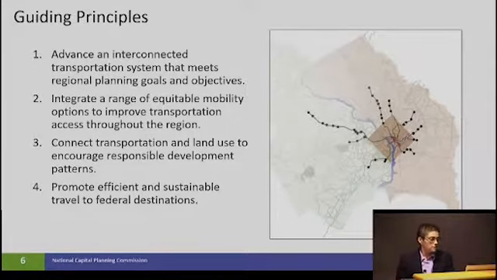So the element is structured around 4 new guiding principles that speak to the federal government's role in advancing regional transportation goals and address the Commission's review authority and role in encouraging and promoting travel to federal facilities and destinations in a safe and efficient manner. I'll provide an overview of the first 3 guiding principles and the policy topics in each section. Many of the topics and policies in these sections reflect the existing transportation element, but have been edited for clarity and reorganized. The majority of my presentation will focus on the 4th principle. This section of the document takes into account the findings of the parking study and is the area where staff is proposing the most substantive changes from the 2016 element.